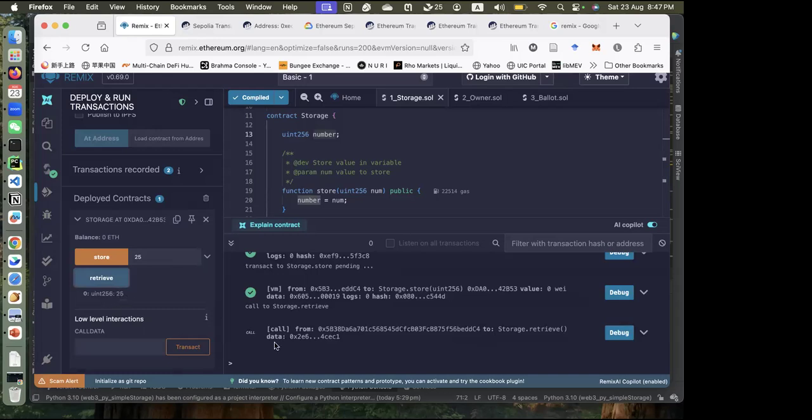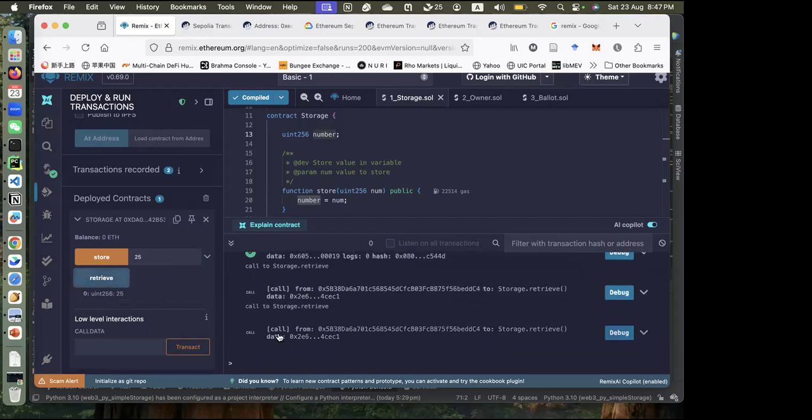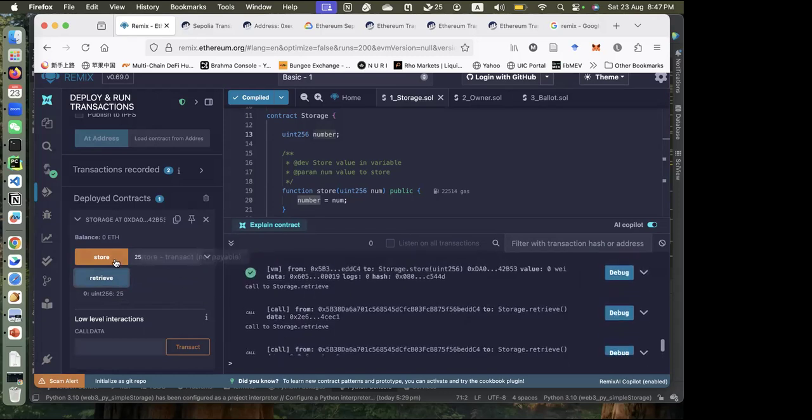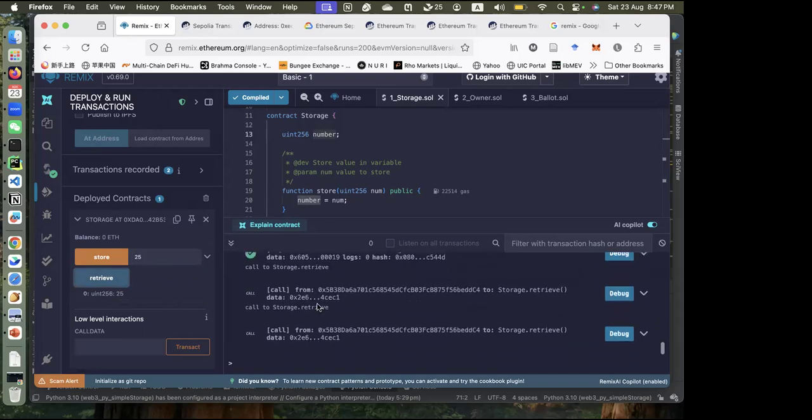Okay, and here, as you may see, when we click retrieve, the transaction is different from the one we click store. When we click store, there's a green point. And when we click retrieve, there's no green point.